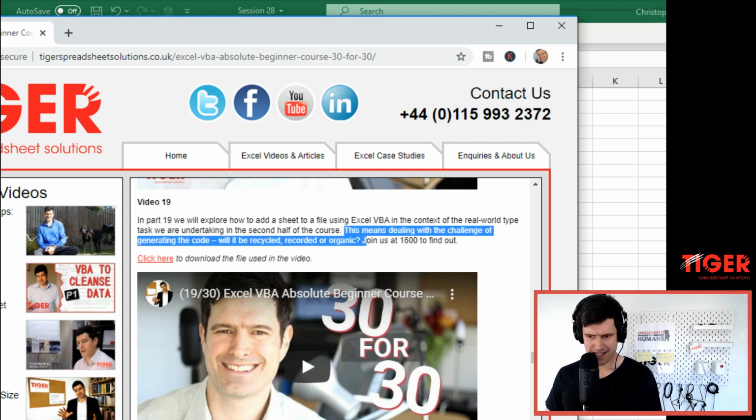Okay, we dealt with dealing with the code. So we've done our planning and conceptualization. We put a loop in, and then we're thinking, oh, I don't know how to do all this code. Yeah, I get this feeling all the time now. So we think about different sources of code. Will it be recycled? And recycled could be from one of your other files.